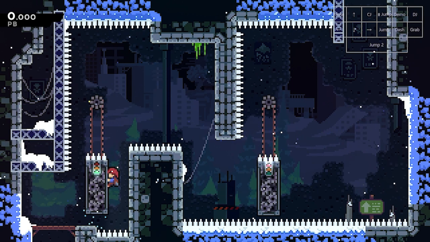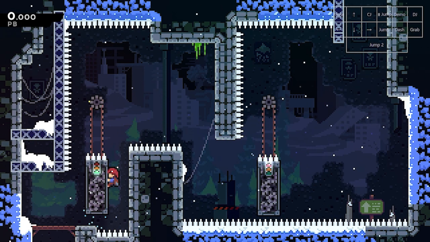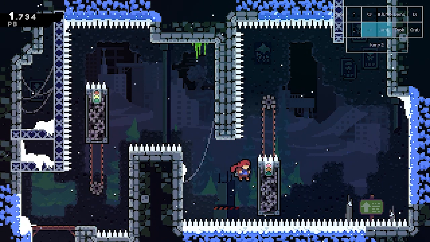Then you want to grab the back of this traffic block, and when it's around halfway along its path, you're going to jump off it to the right and fast fall to be able to wall jump off of the back of this little wall with spikes above it, like that.